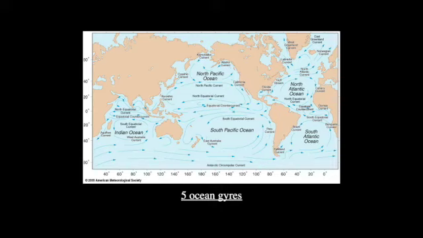So there are 5 ocean gyres. It looks simple, it looks very straightforward. So you can say that the South Pacific Ocean is moving counterclockwise, and then the North Pacific Ocean is moving in a clockwise direction. But actually there's more to it. There's one term that you need to remember, which is very important in describing this ocean gyre and to describe the difference between Western boundary current and Eastern boundary current. That's what we're going to learn in this lecture.